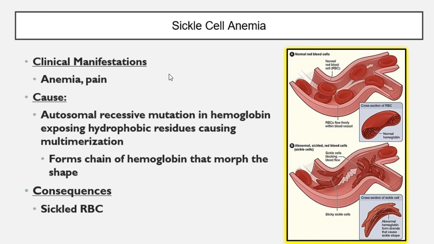But yeah, what it does is it forms little chains of hemoglobin, and that pushes the cell membrane outward, and it causes this weird sickle shape. So what you get is sickled red blood cells, and they have a decreased oxygen carrying capacity because your hemoglobin, the molecule that carries oxygen around, is messed up, and so these people have oxygen carrying problems. You're not going to have a marathon runner with sickle cell anemia, right?